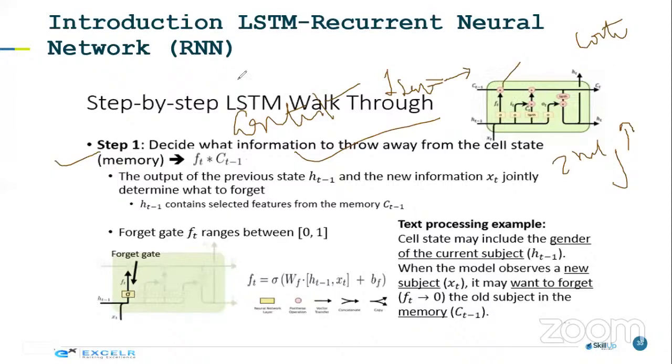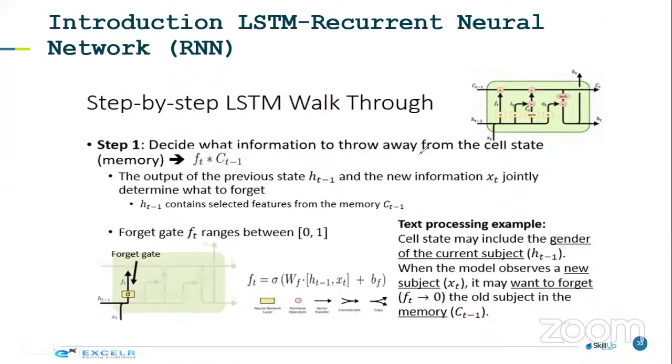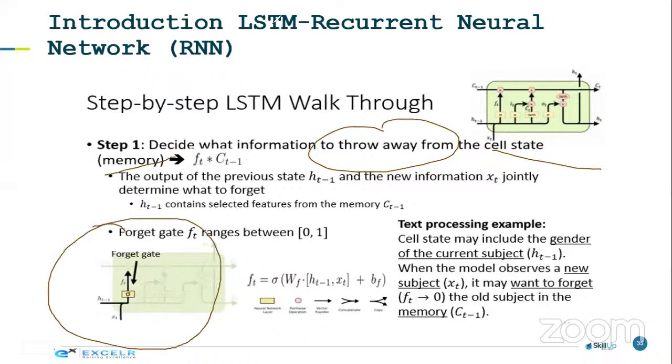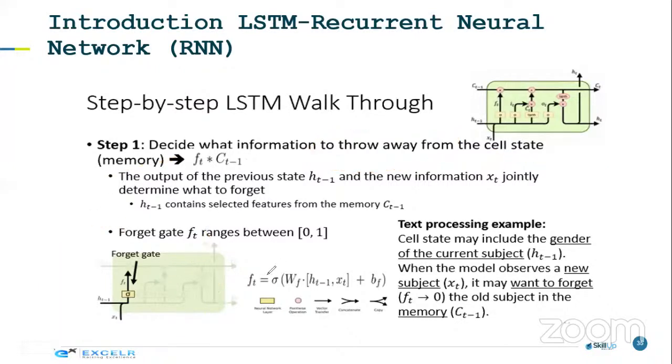And the forget gate helps us. How does the forget gate work? It helps us throw away some information from the cell state, or from the memory. And this is how the forget gate looks like. Try to understand what the forget gate is and what it will do. Again, I will also try to explain the things. What is happening over here?